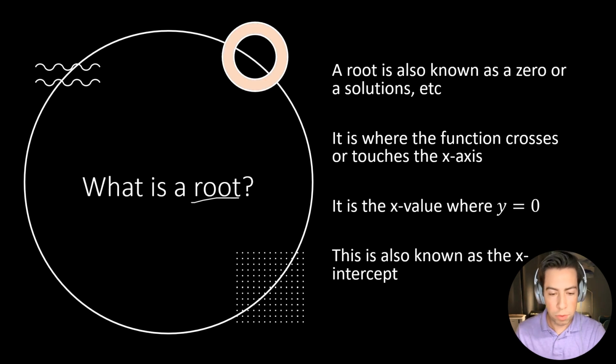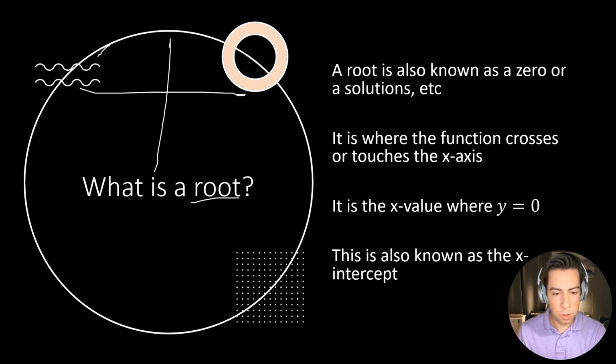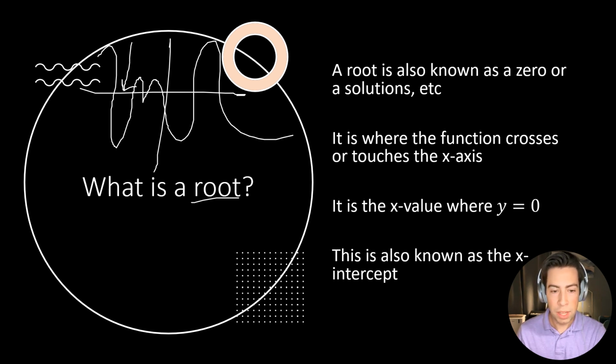Okay, so what is a root? A lot of times you'll see a question like this on a standardized exam, and you just have to remember that a root is basically the x-intercept of a graph, okay? So if I have a function, and let's say it's doing all sorts of weird stuff, right? Looks kind of like that, super weird. A root is going to be any time that this function crosses the x-axis right here, okay? So, or it could even just touch the x-axis, okay?